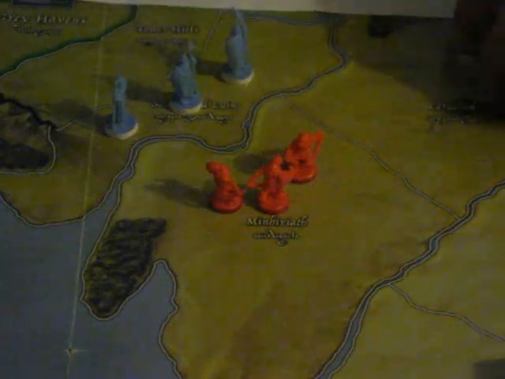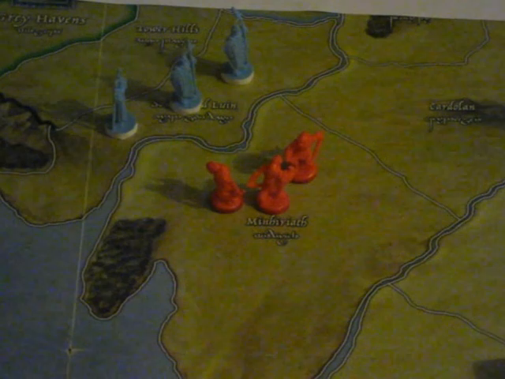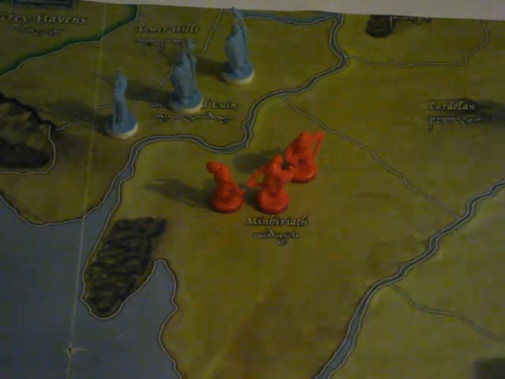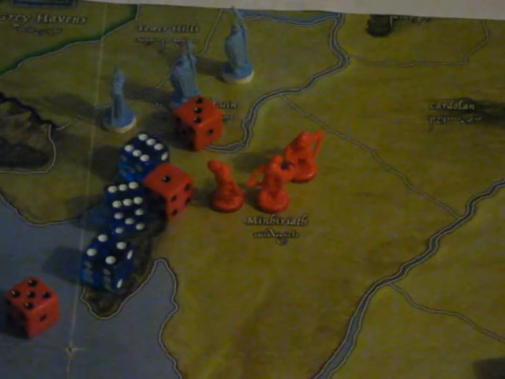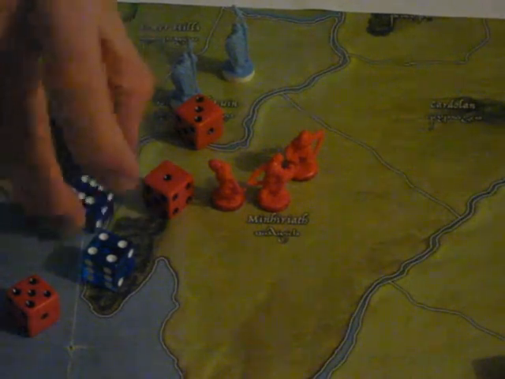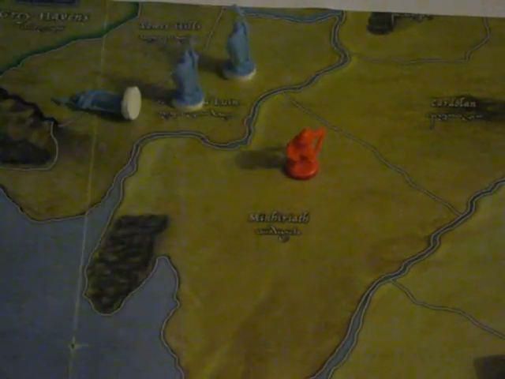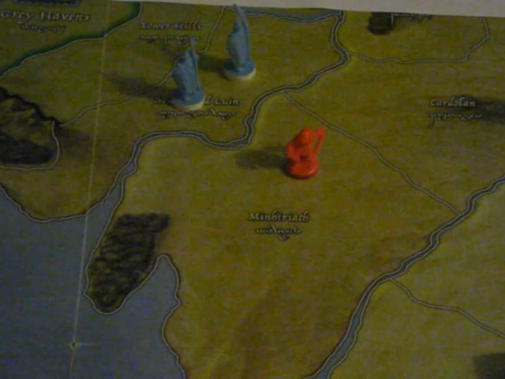So we recalculate our combat strength. The shadow player has 3 pieces, the Free People's player has 3 pieces. They roll again. Oh look, the shadow player got 1 hit in, meaning the Free People's player lost a piece, and the shadow player lost 2 pieces because the Free People's player had 2 hits. The shadow player says, I have lots of pieces to spare, why not? I'm going to keep on going.